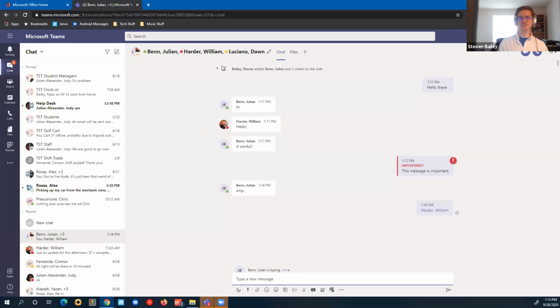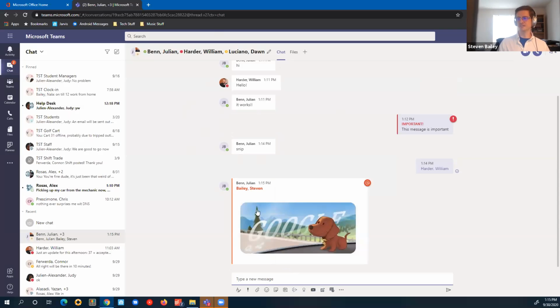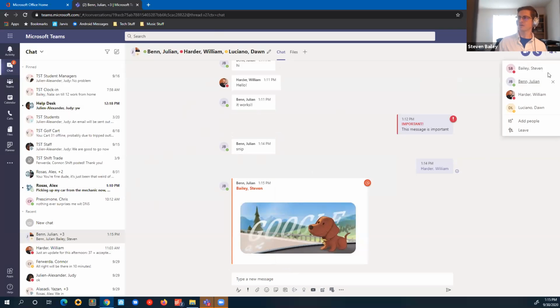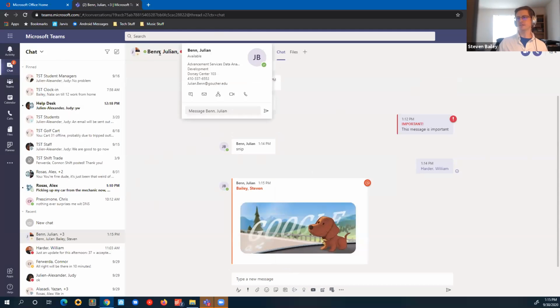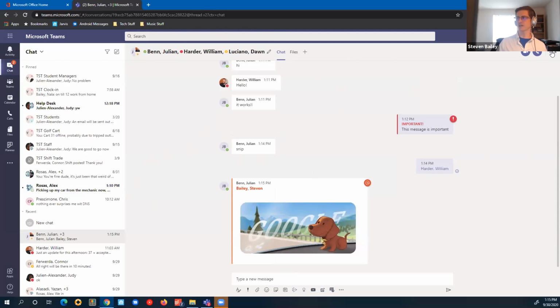You also, within group chats, have some member control. Note that only the person that created the group chat is able to remove people. You can add people and you can leave the chat yourself. So let's say at some point later on, I want to revamp this group. I can simply remove maybe Dawn, or maybe add somebody else. It'll still stay the same name. And if you remove somebody, they won't get updated messages to that chat channel.